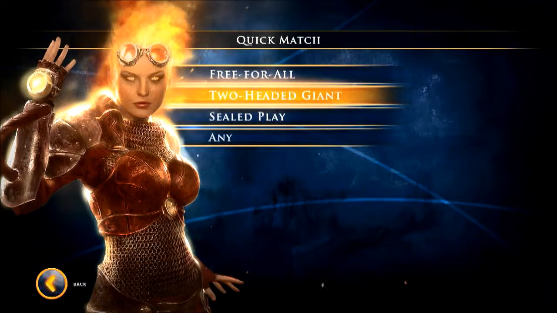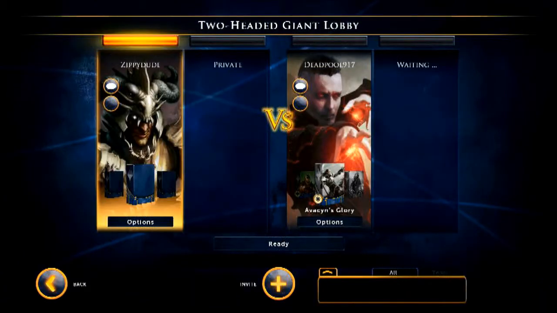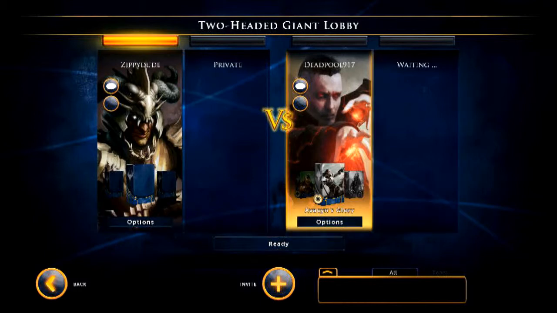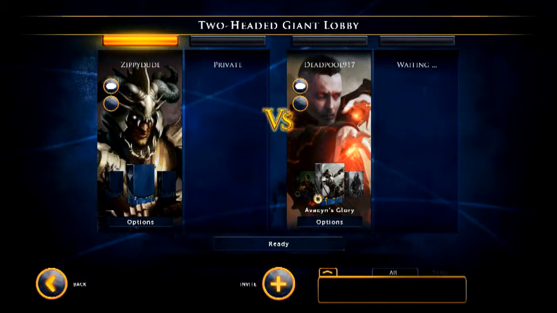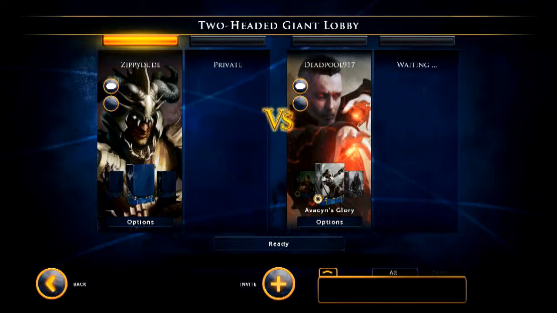Alright, let's see if we can find a two-headed giant match. Well, we've got one opponent. He's obviously got a private setup for his buddy. And another person. We just need another person then. Still gonna stick with the Avacyn's Glory deck, just because I know how to work with that deck. So hopefully we actually get the two extra people and then we can just get this one done, nipped in the bud.